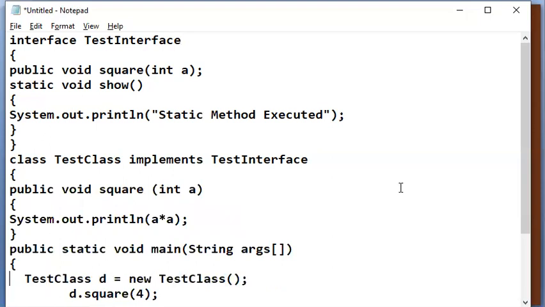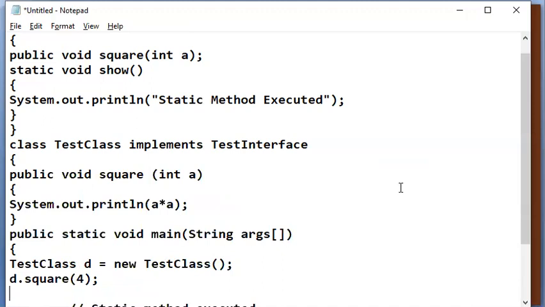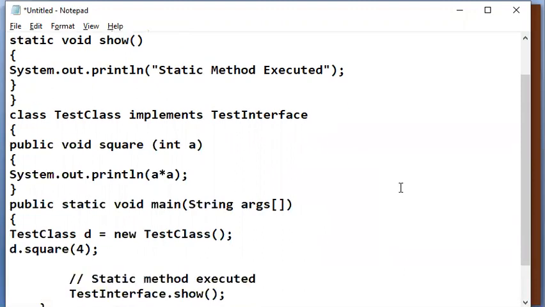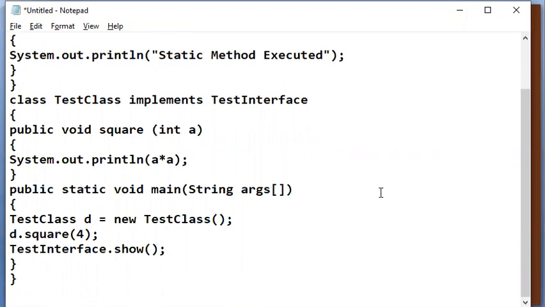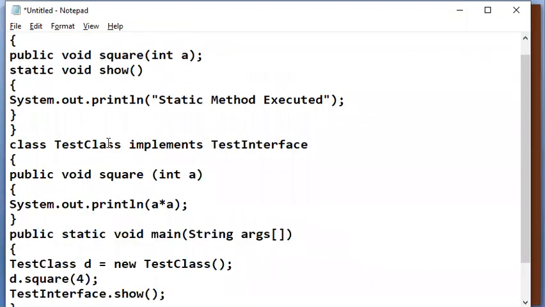Just remove all these spaces and try to execute this program. We'll save this as test class 5.